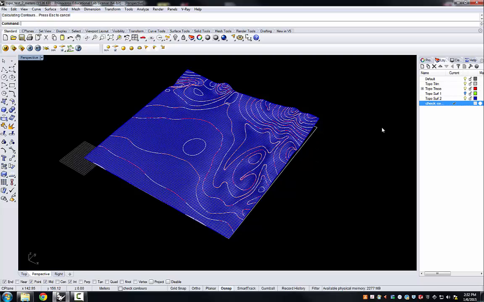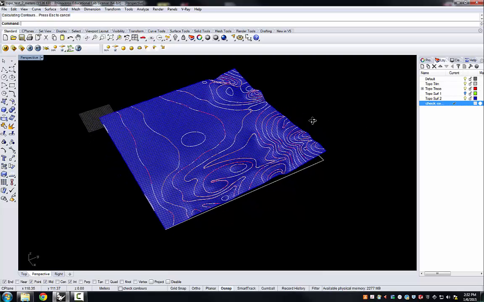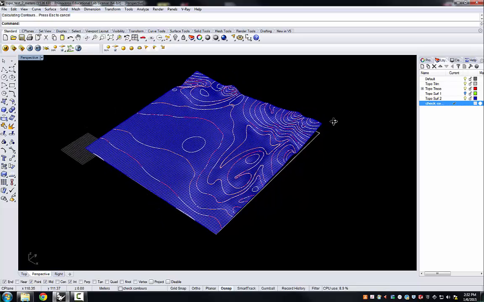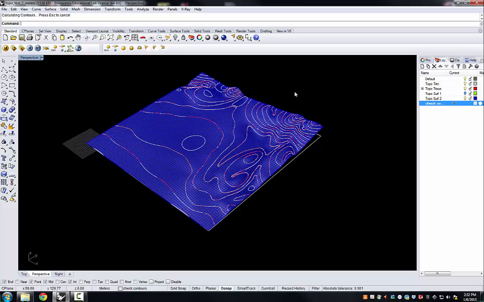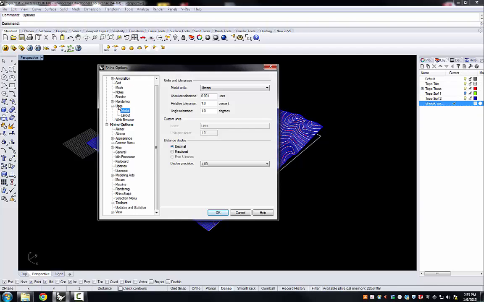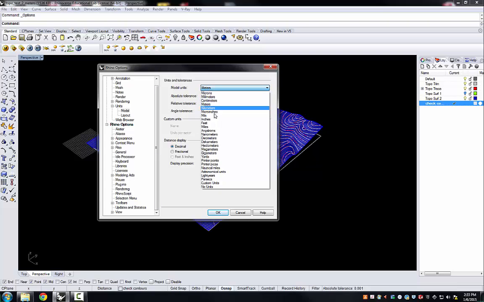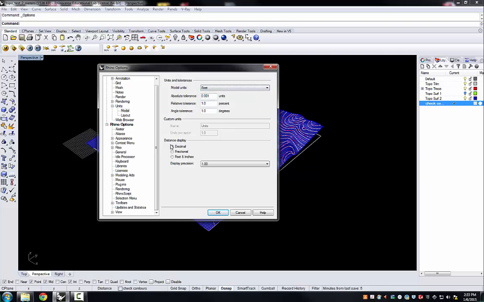What we're going to do now is change the scale of this. We've been working in meters, and now we're going to change this to feet and inches, which is not difficult to do. I'm going to go to Tools and Options, and then down to the units, which is here. Model units, I'm going to change from meters to feet. And down below I can tell it that I want feet and inches, and so you can see that things will be typed in and displayed as 1 foot, 1-1/4 inch is how we're going to work.